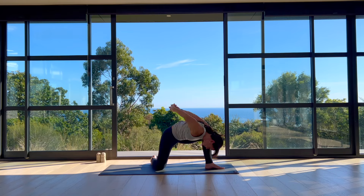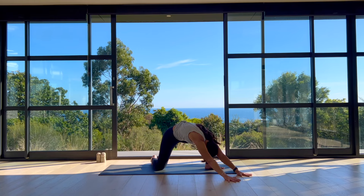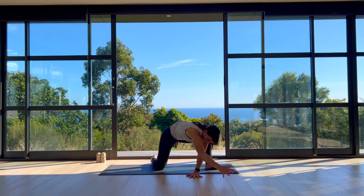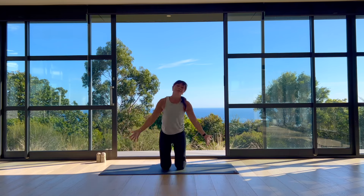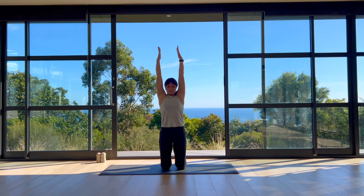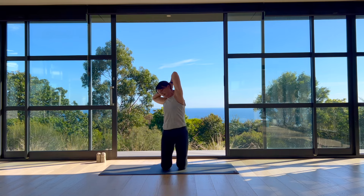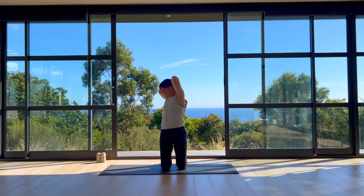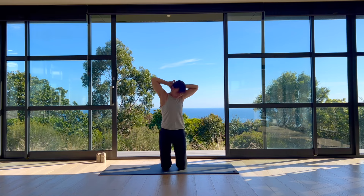Lower your hands to the earth and walk your hands up and over to the right upper corner of your space, walking away from your left foot, creating more space for your left hip. Walk your hands to your right under your shoulders, face the long edge of your mat, and step your left knee in to greet your right. On an inhale, rise up to kneel high over your knees, raise your arms. Then lower your hands behind your head, elbows wide, softly roll your right shoulder back, and go side to side — dancing your ribs over your hips, moving through your torso. Next inhale, reach your palms to the sky.